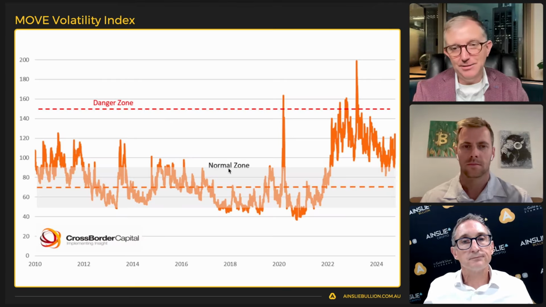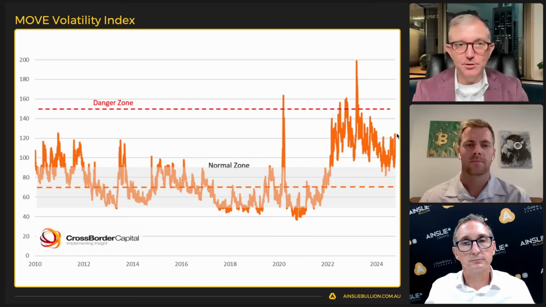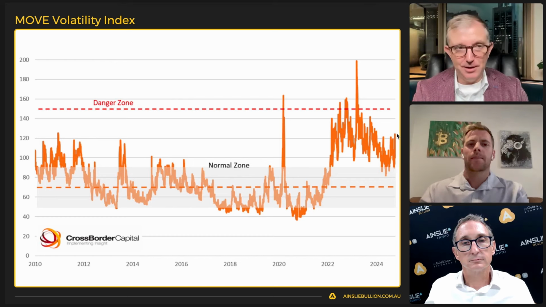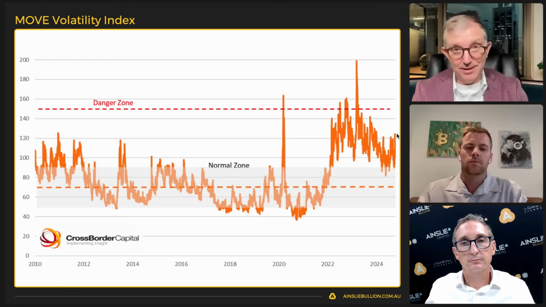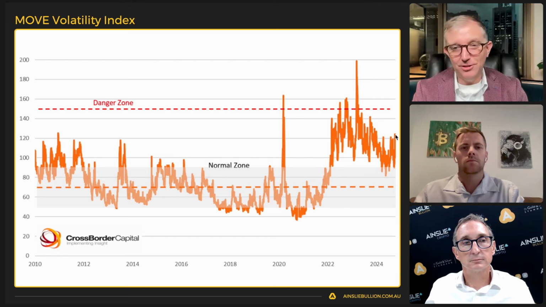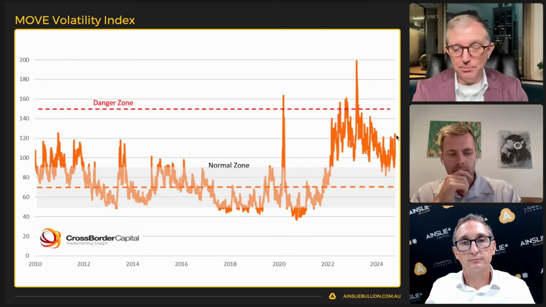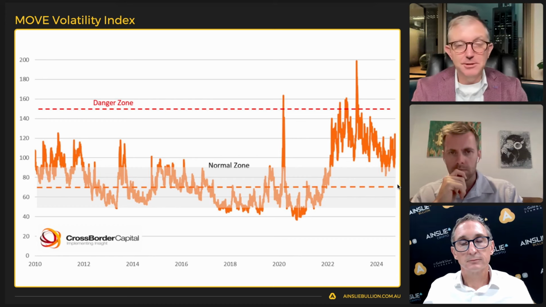On the back of that, due to the MOVE index, Paul, you explained this just before with the importance of the collateral that underlies the system, and the MOVE index is tracking the volatility of the bonds, so the bond market. So that is directly showing the volatility of that underlying collateral. We're here at 2024 highs and certainly at elevated levels overall. I mean, is this a concern? Is it something we should be worried about? I mean, I can see it two ways. It's concerning that it's high here, but does that mean it's going to ultimately head lower? How do you look at this chart?